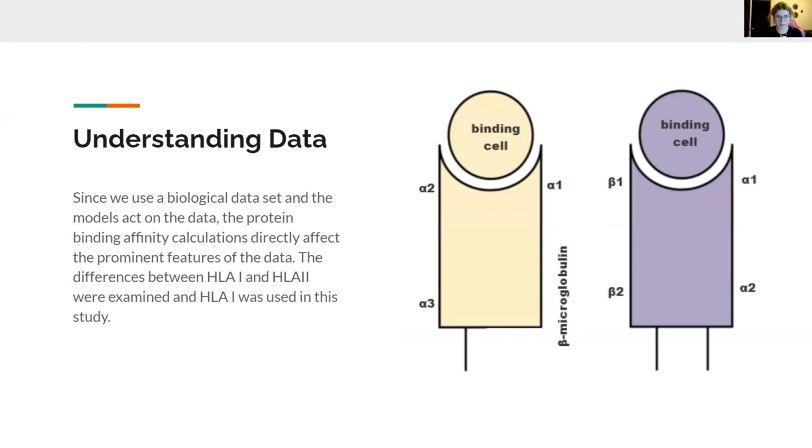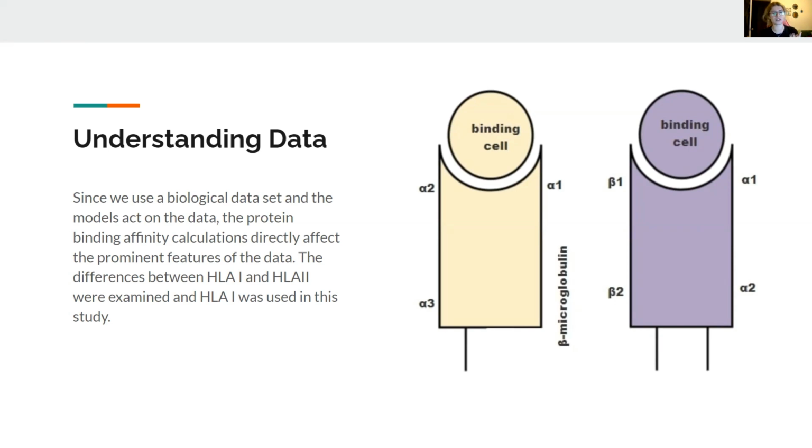We use MHC molecules. MHC is the major histocompatibility complex, and it is in the immune system of all animals, but in humans it is HLA. HLA means human leukocyte antigen, and when there is a drug or something that you get from your blood system, it must be attached to this to make it efficient. It has two classes, HLA class 1 and HLA class 2.